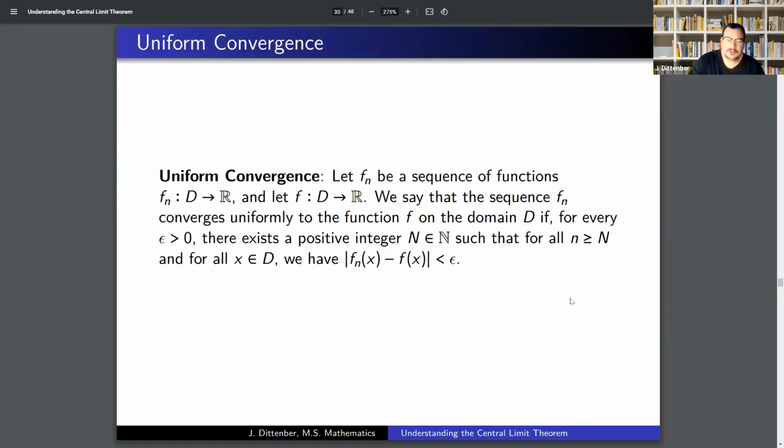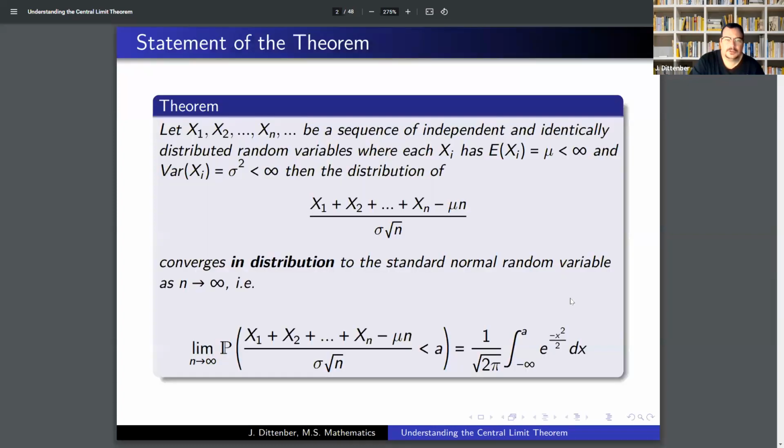Let me go back to the statement of the theorem. It says that we've got a sequence. We talked about sequences of independent and identically distributed random variables, and they're converging in distribution, which is a special type of convergence. So today we need to talk about what random variables are. We know they're a type of function, and we know they're going to be converging. That's the reason why we talked about convergence and functions. And we'll talk about independent and identically distributed. But first, back to random variables.